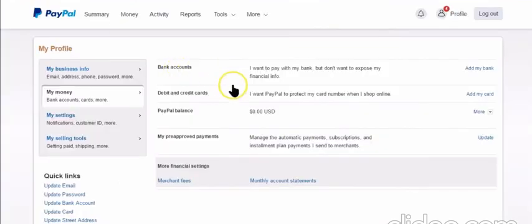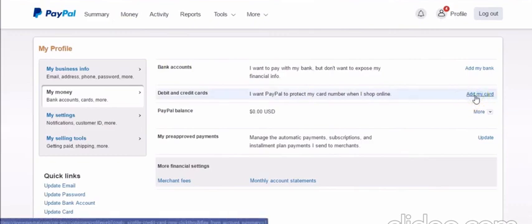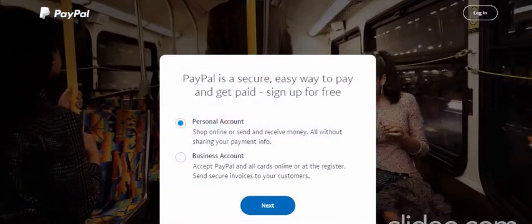Now you can do the same thing with debit and credit cards. You can use PayPal to manage these various cards, allowing you to check out from websites without having to enter in your information each time if you want. You can click the link a card option to add a card to your PayPal wallet, and you'll need to enter in the card number, expiration date, and the security code. And the name on the card must match the legal name that you entered when you created the account, just so you know.